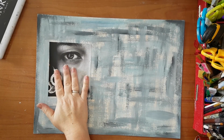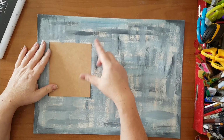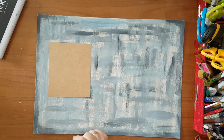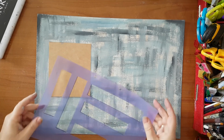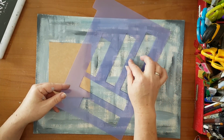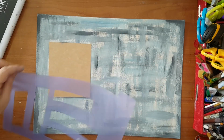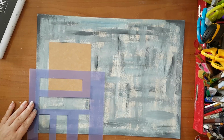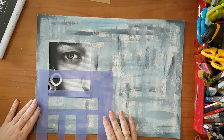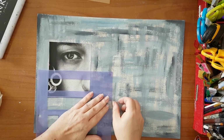I'm back. So I glued down my photo, and I've taken a piece of a scrapbook, whatever, a cardboard, the size of my photo, so it won't get in the way. And I've got here one of my stencils. This is just a plastic divider that I cut rectangles out of it. So I'm putting down my stencil, and I'm taking a little pieces of masking tape just so it will stay in place.